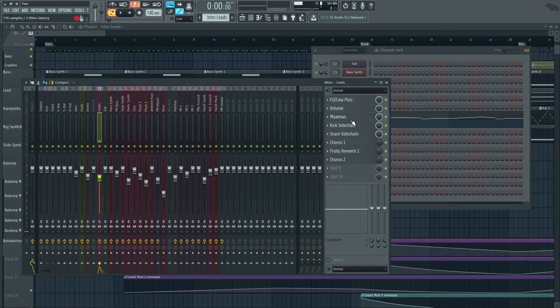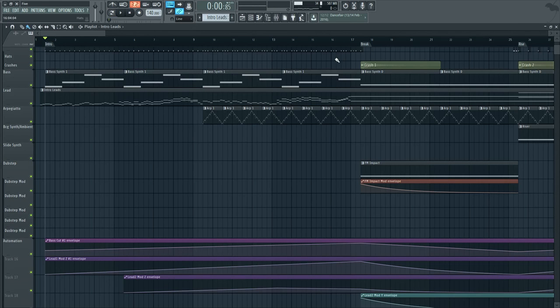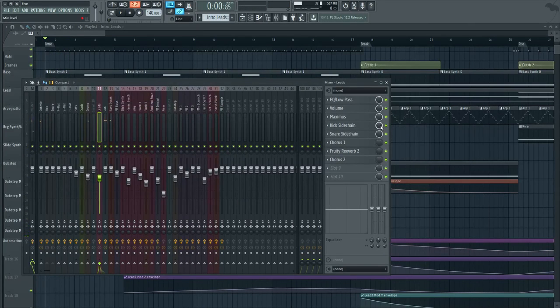Why did I do that? Okay, here's some sidechaining too. For the kick and the snare, if you just take a look at the sidechain. It just lowers the volume every time the kick hits to give it this dynamic. If I just remove it, it sounds like this. And it sounds weird. Really weird. And this stuff is for later, I'm gonna talk about it later.